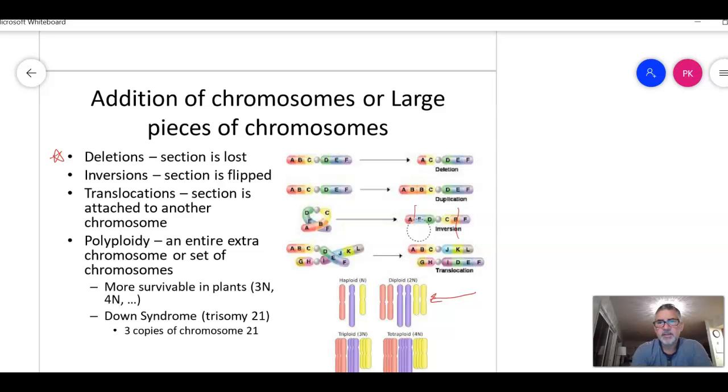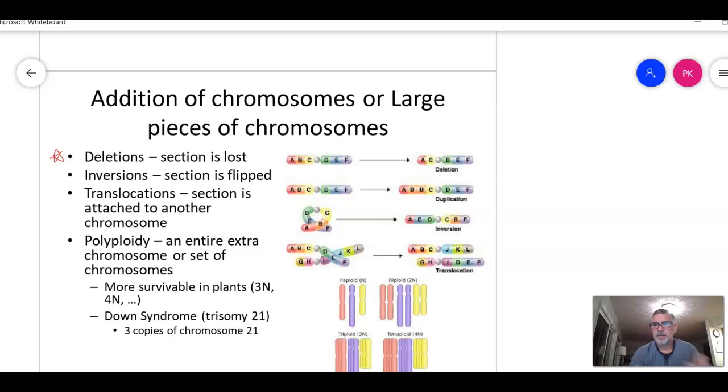We have translocations, right? So translocations are probably the most common survivable chromosomal mutation for our species. And really what happens with the translocations is during a process called crossing over, where we get to shuffle genes on chromosomes, shuffle maternal and paternal genes, usually crossing over is what they call reciprocal, or they get the same. But if we've got uneven crossing over here, you end up with a longer and a shorter chromosome.